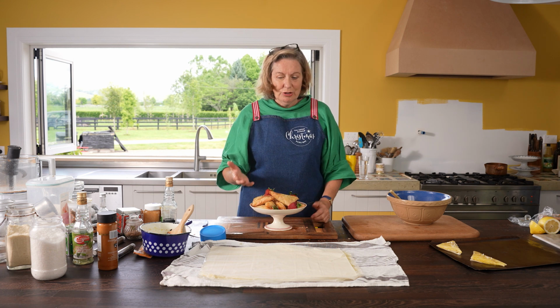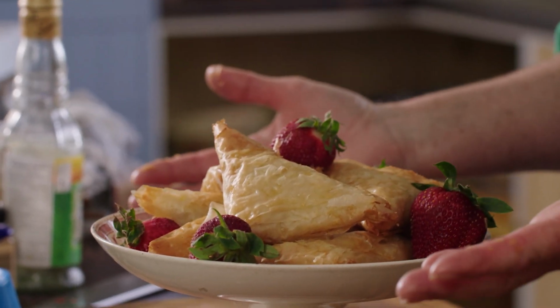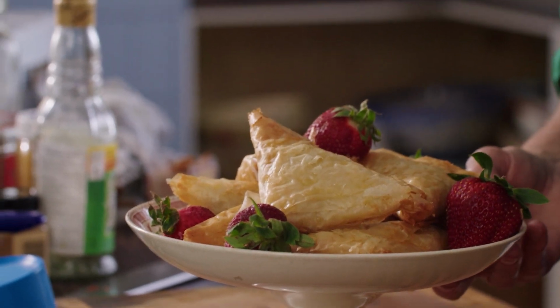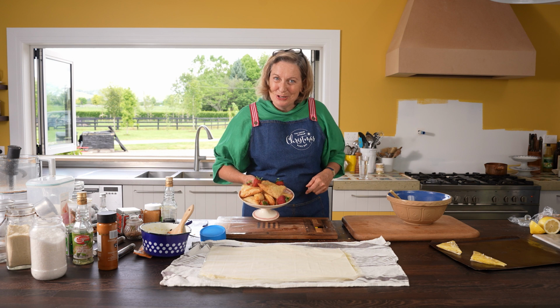And there you have them, and you can serve them cold or warm. And that's just a bit of a twist. Sure, it's not traditional, but it's just a nice way to do that. So that's twist number 1. Here comes twist number 2.